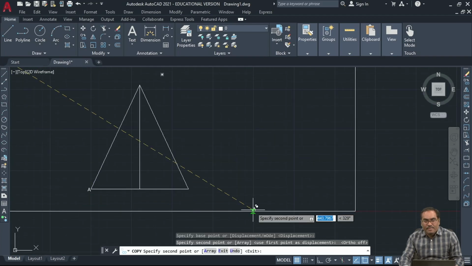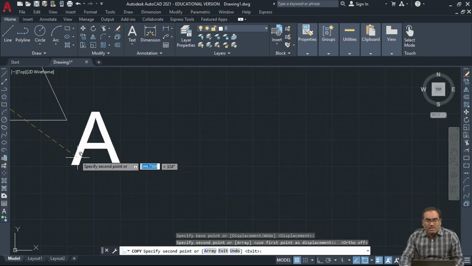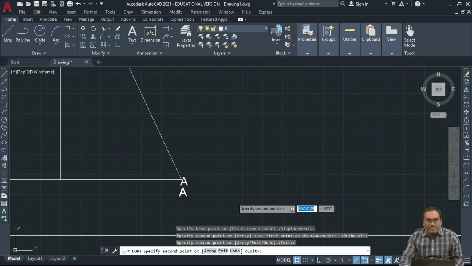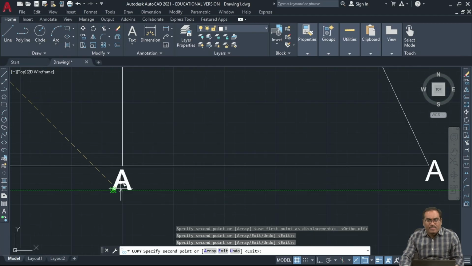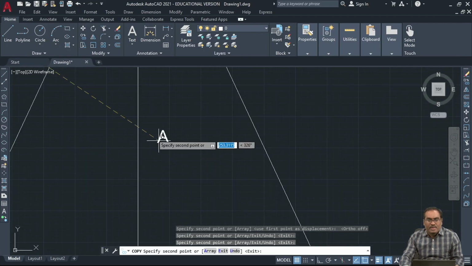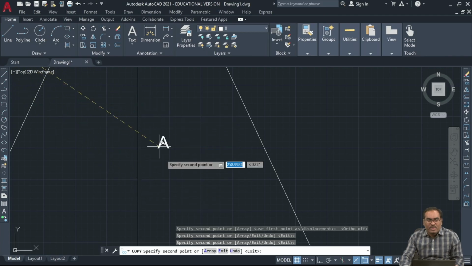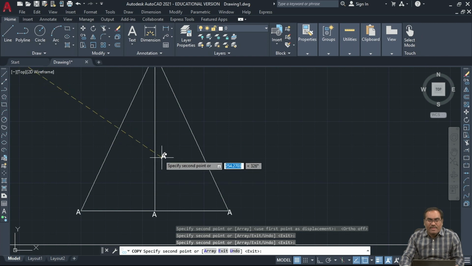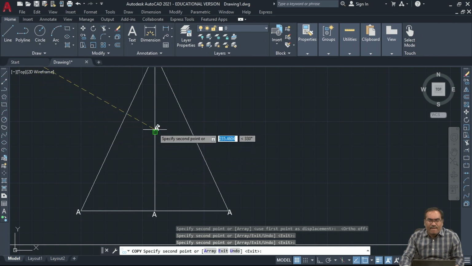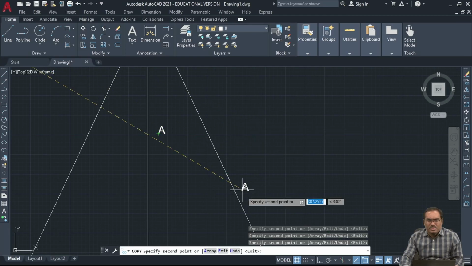Here A, this is B, C. Here, the midpoint of the line, somewhere it is. Endpoint. This is C actually.